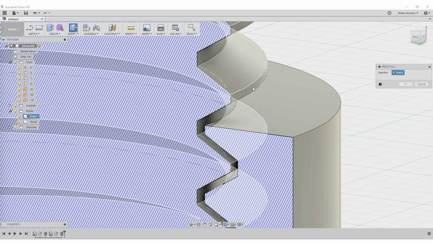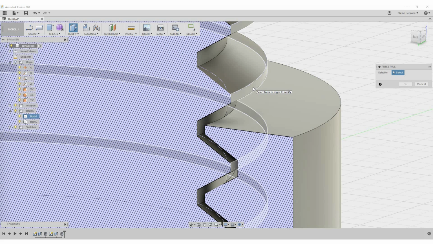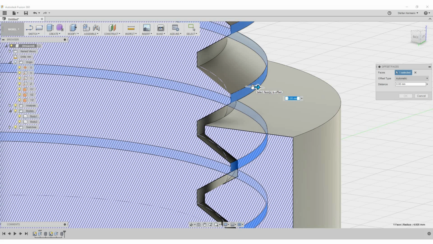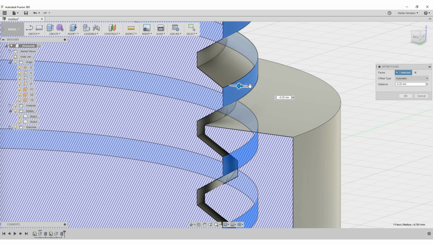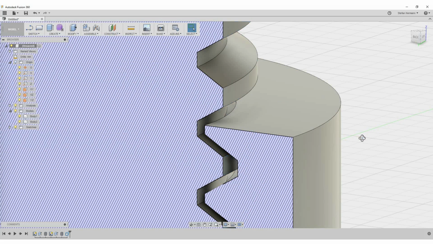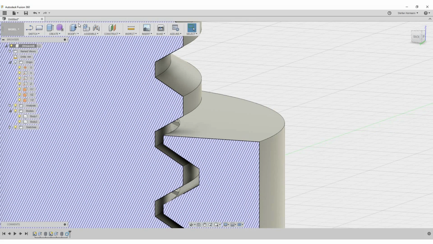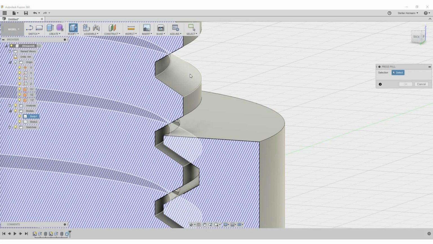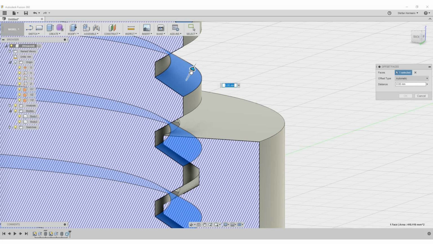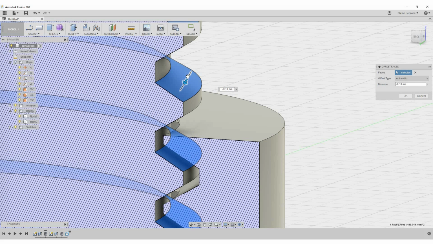So you select the modify tool, select this part right here, and just extrude it a little bit on the inside. So just by like 0.2 millimeters, this will increase the clearance in here. And additionally, select one flank of your thread and do more or less the same thing. So just also by a tiny amount, 0.1 millimeters, 0.2 millimeters, you just sometimes need to try out which works best for you and for your application.